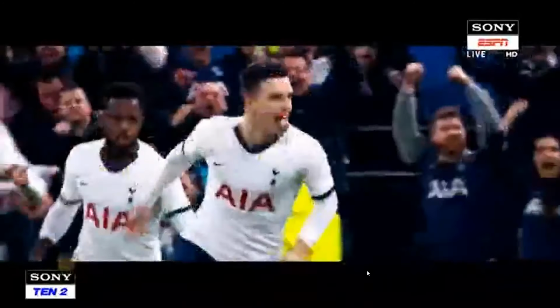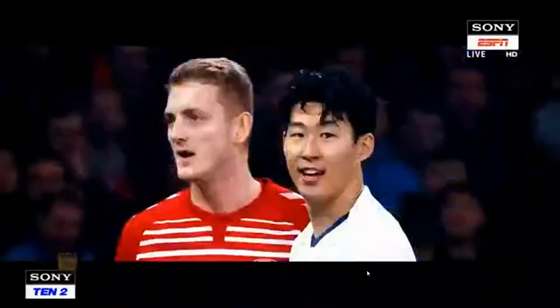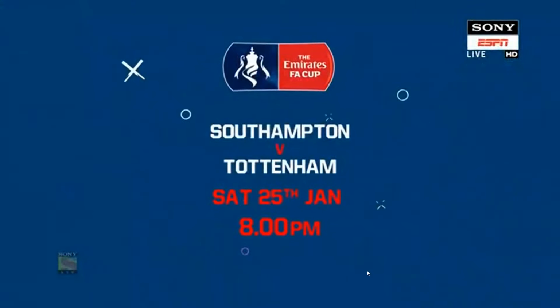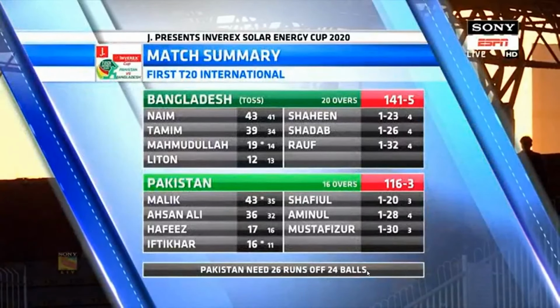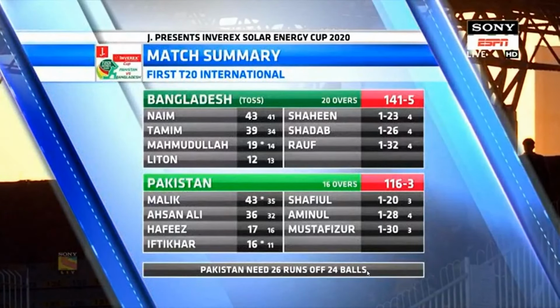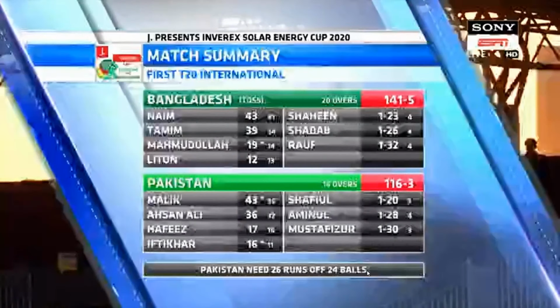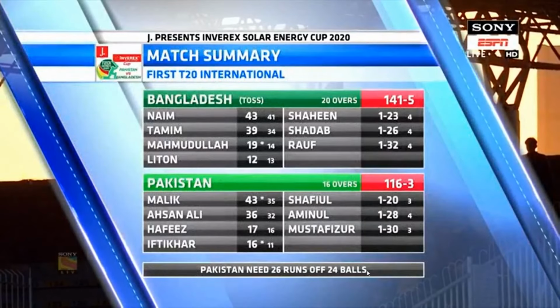141 posted after their turn at bat, the tourists. 43 and a 39, the standouts. Skipper Mahmudullah not out 19. And in reply, Shoaib Malik, he's 43 not out. And Iftikhar is going nicely, 16 from 11, good support. Kept the strike courtesy of that single off the last ball of the previous over, Shoaib Malik.